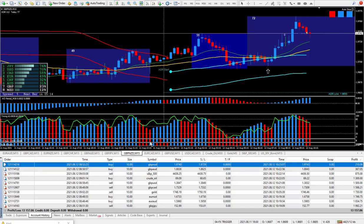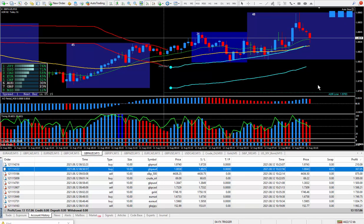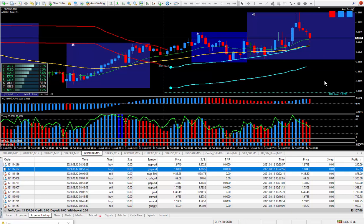Moving on to the next trade, the pound Aussie. Another one. After I drilled down the lights, I was 100% sure. Well, let's go with 95. Remember, there's no such thing as 100% certainty, but I'm at least 95% certain that it's either going to go up or down. So let's see where I got in at.